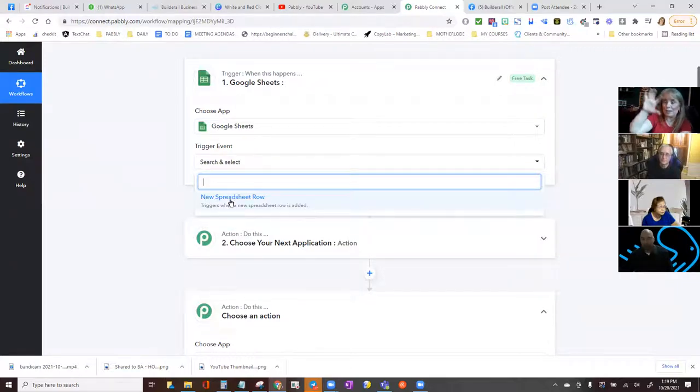So think about this. If you've got a Google spreadsheet out there and you're adding data to it, maybe you're keeping track of your daily expenses or something like that. And so you fill out a new row with a new expense that day. You can actually fill out the row and then Pabbly will read that you have a new row and collect the information that you put into that row. Okay, does that make sense? Let me look at your eyeballs. Does that make sense? Okay, so that's a trigger, right? We're listening for something to happen. So technically inside of Pabbly, we can connect to Google spreadsheets and listen for a new row. Okay, that's what that is doing.